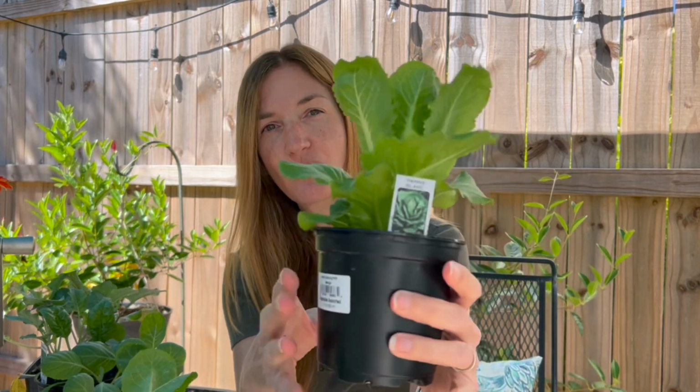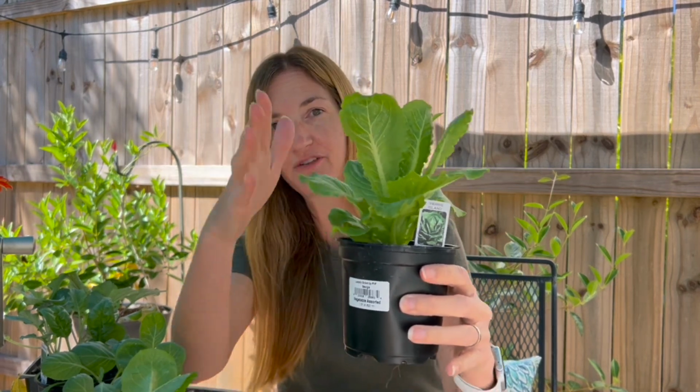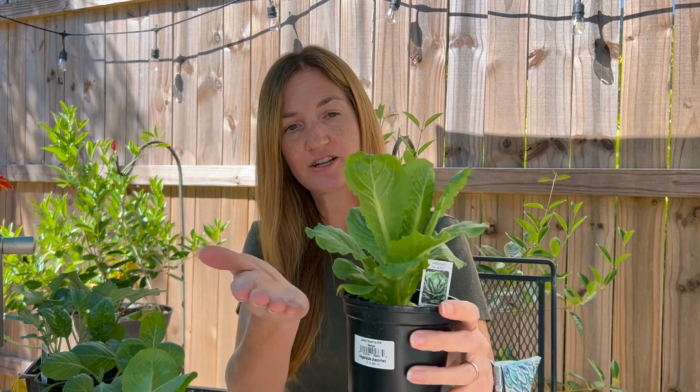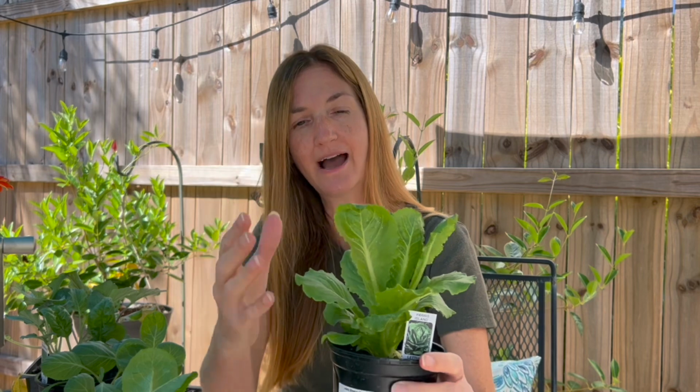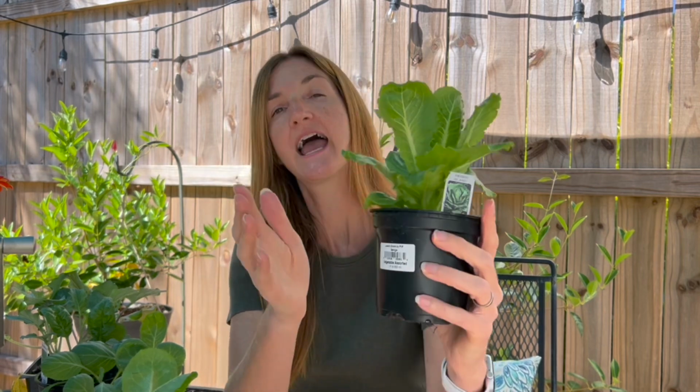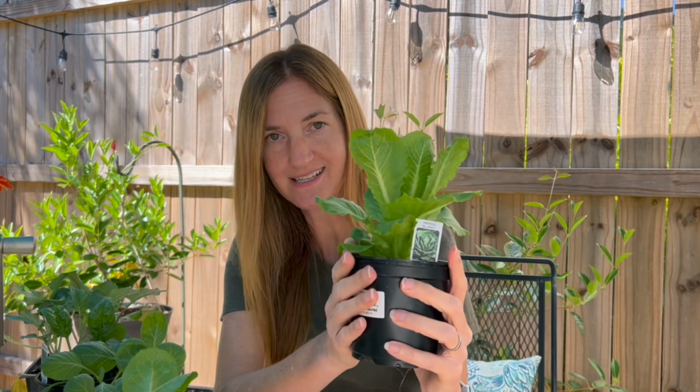They are tolerant of our winters here, and they just do very well. So I've always had good luck with collard greens, so I'm going to plant those. Now I'm also planting romaine lettuce, and I also found that you can plant romaine lettuce closer together because they grow in an upright pattern rather than out so much, and because I do tend to harvest as they grow, so I choose the outer leaves and then let the leaves in the center grow out. They tend to be rather thin plants and they can go closer together, so I'm very excited about that.